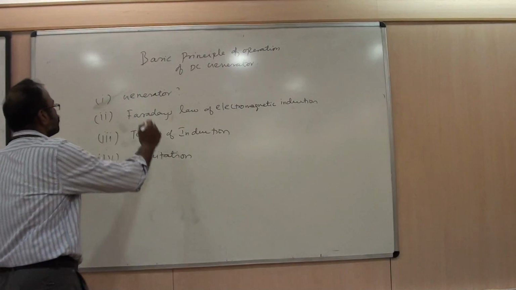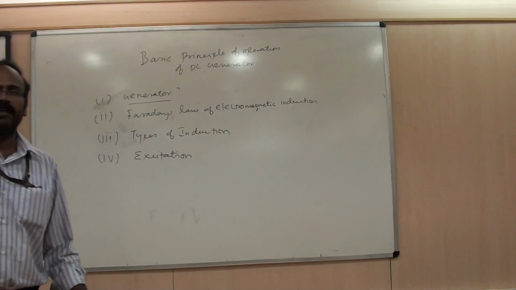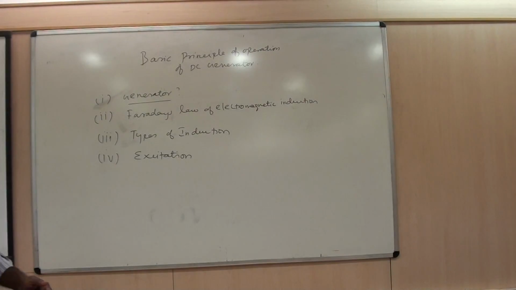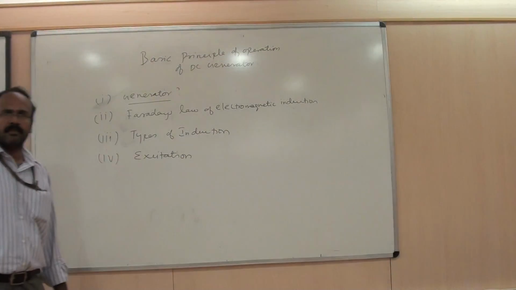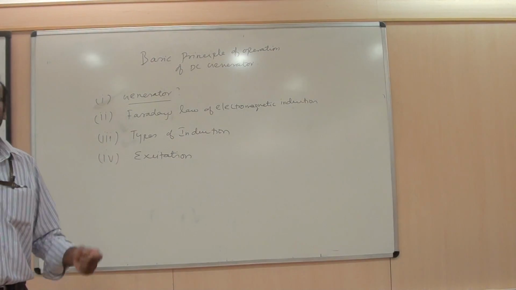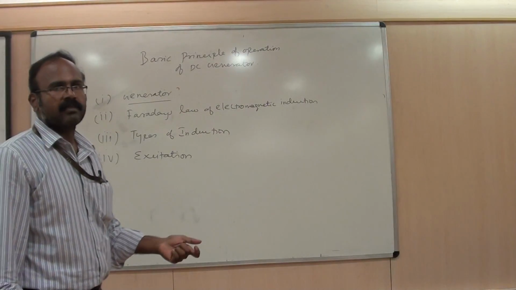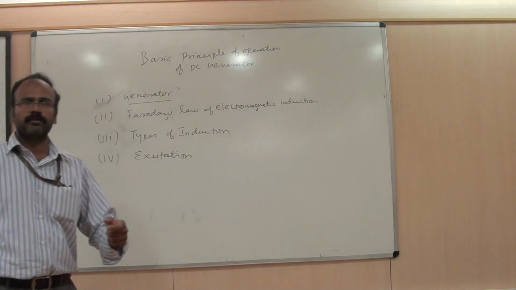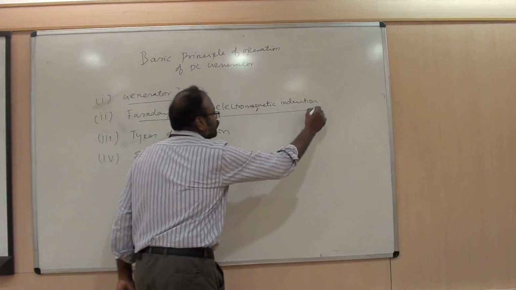First of all, what is meant by a generator? It is a rotating machine which converts mechanical energy to electrical energy, where electrical energy can be generated. And the next thing is Faraday's law of electromagnetic induction. This law states that whenever there is a change in flux, and a conductor is linked with that flux, then an EMF will be induced in that conductor. So this is called Faraday's law of electromagnetic induction.